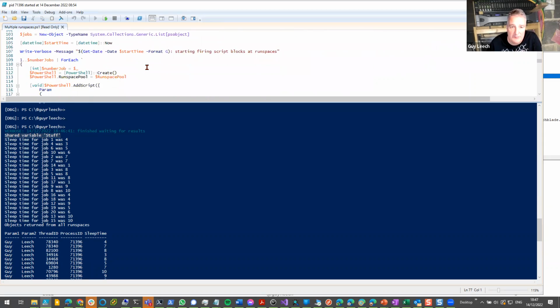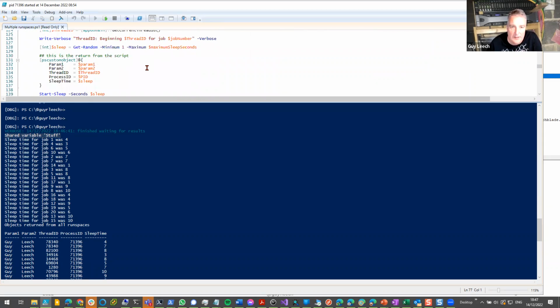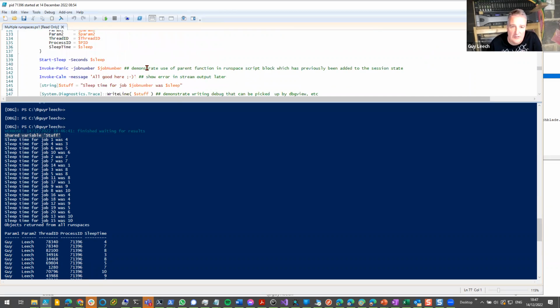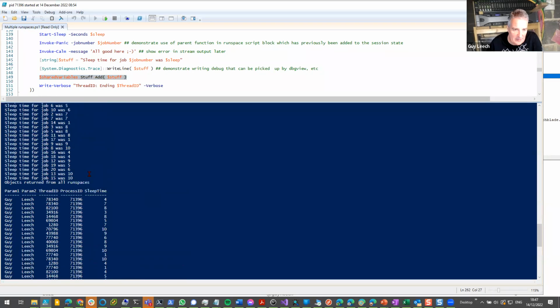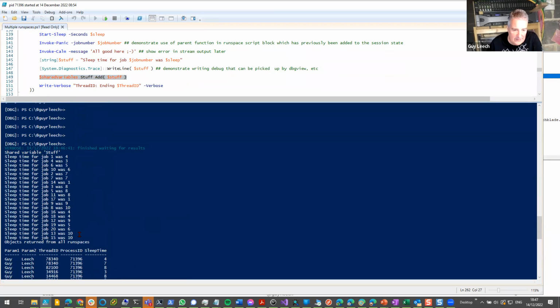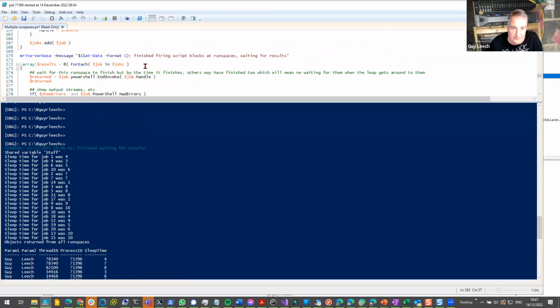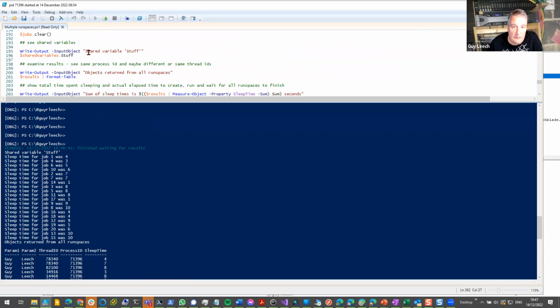And then within the body of the script block that gets executed in the runspace, I'm adding it to that array so that I can then interrogate that later on. So you can see there's no overwriting of the array elements. It's all nicely in there. And so we scroll down to where that was. So that's the shared variables.